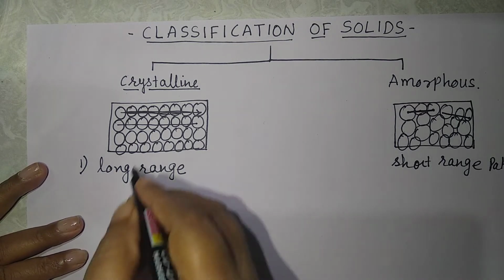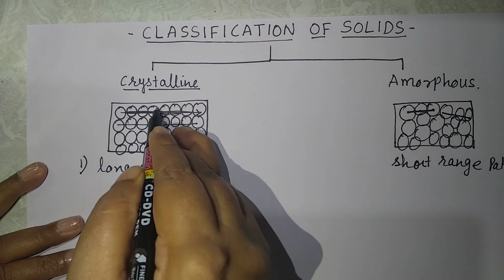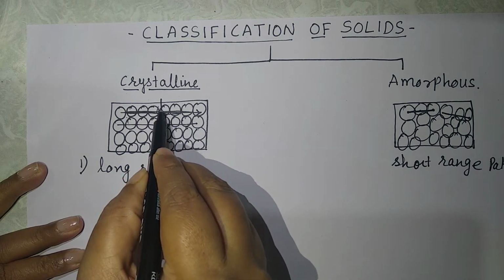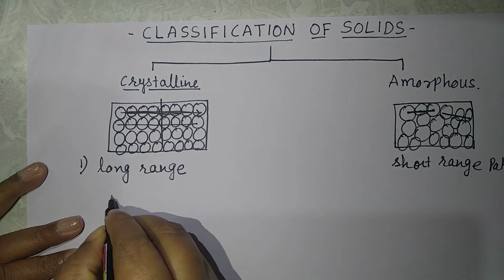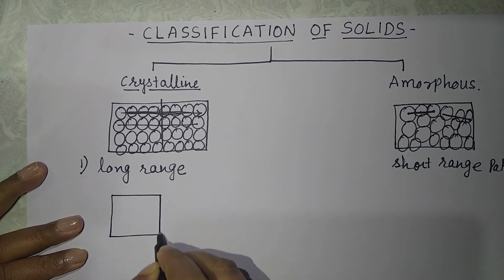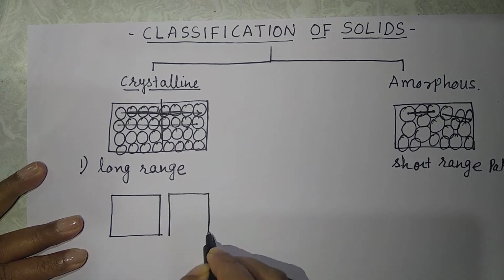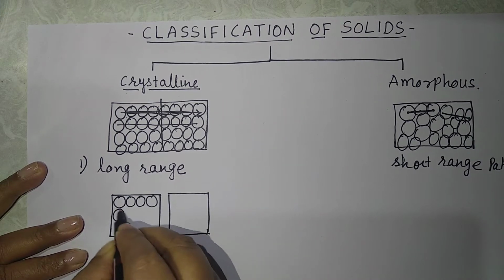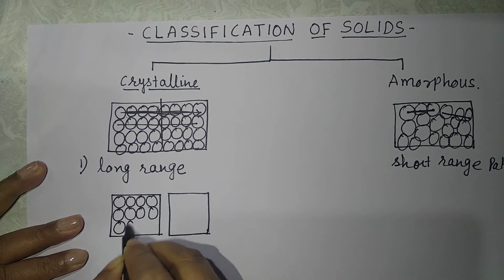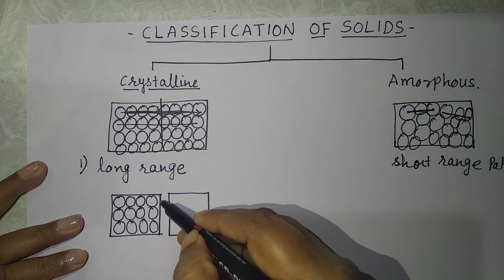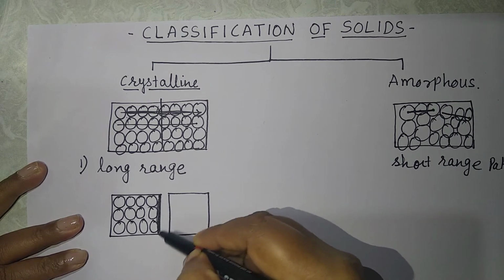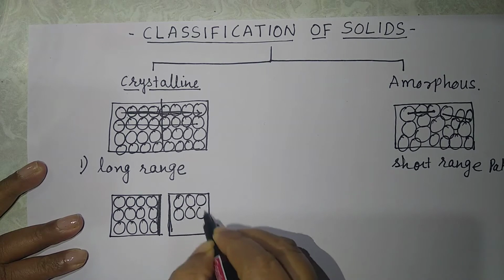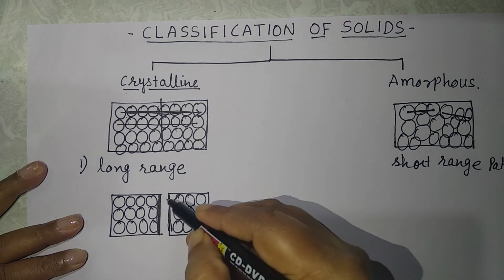Second very important thing: if I try to cut this crystalline solid by using a sharp tool, then what will happen if I cut this in this way from here? I will get two pieces. Now the two pieces will be like this. If I am cutting the crystalline solid in this way, then I get two halves. You can see here, they have plain surfaces or smooth surfaces.